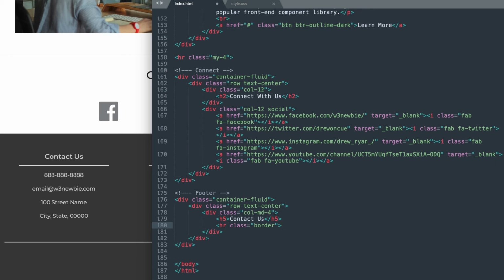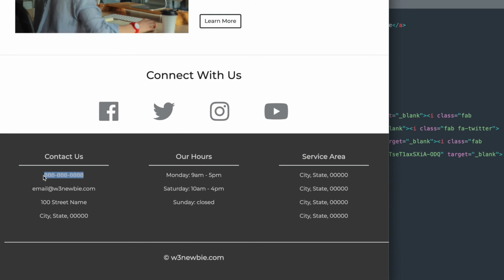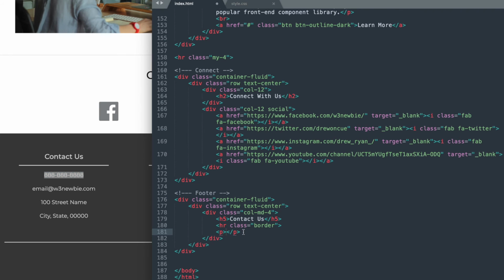And then underneath that we're going to have a number of different paragraphs. So I'm just going to go ahead and add the paragraphs here before actually pasting the stuff in, because then we can reuse the same colMD4 column as a whole for the rest of them.